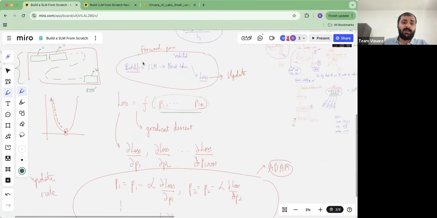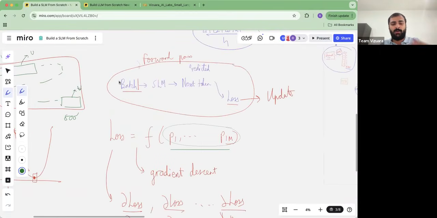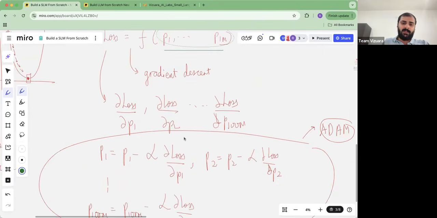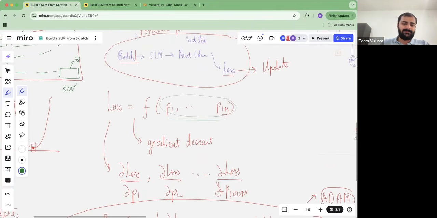So this is how these parameters are updated after every batch. Remember, batch size is very crucial when training LLMs. If you don't have batches, your LLM will never converge, because you cannot wait to go through the entire data set before making the parameter update. You have to process it in batches.